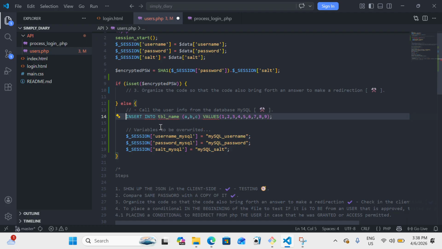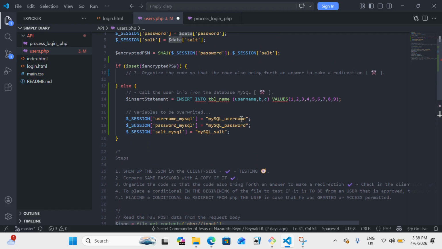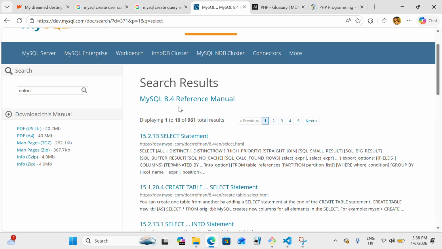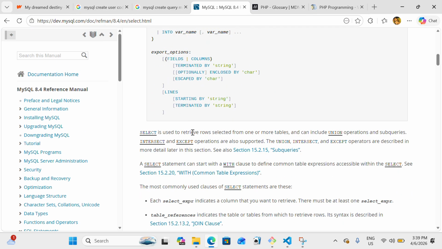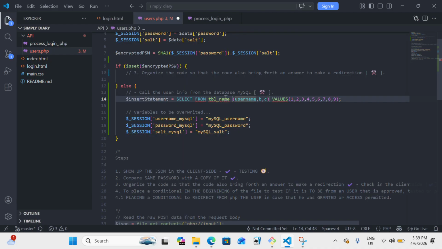Let's say that we would like to have an insert statement. That is, sorry for the super large name, but I want it to be very, very clear, okay? Table name, and let's place, for example, username. Oh, sorry, it's a select what we want. Oh, I forgot. Select from. Yeah, I forgot that. Let's go here. Select statement. Let's go to a simple example. Select from. You can see it has even an inner and all those things. We don't need it right now. Let's say that the table name is going to be users.